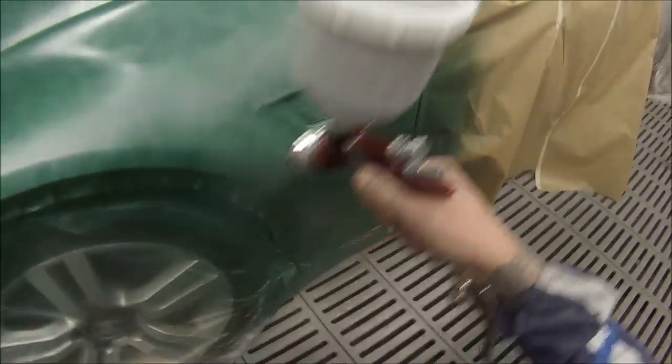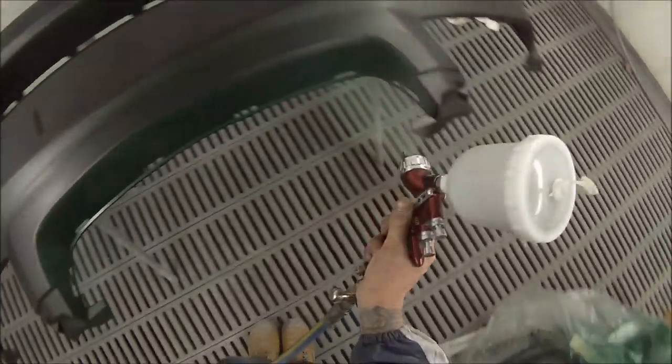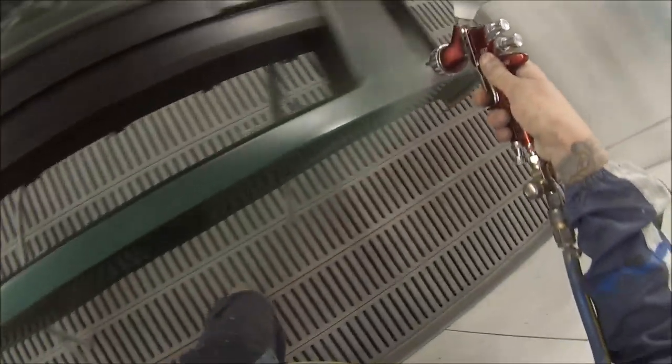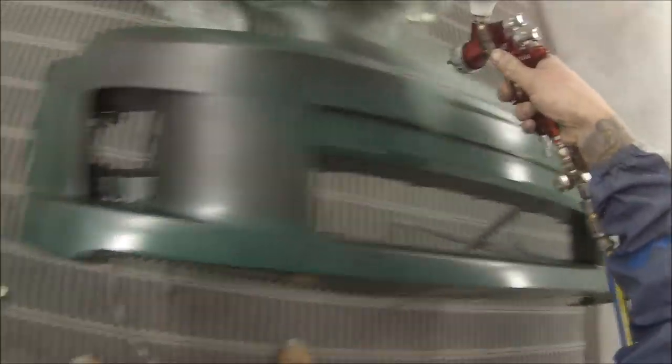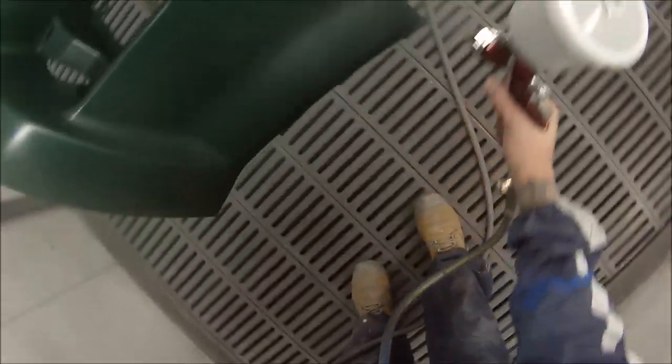When I was mixing this colour up, it's got lots of mixing clear in it because of all the pearls. I went to mix up 750ml initially and in that it had 250ml of clear base coat. I thought if I put all that clear base coat in, I'm not going to get any coverage — greens already don't cover well enough. So I decided to leave out 100ml of that clear base coat and the colour was still perfect. If you've been doing it long enough, you know what you can and can't do. It's a base coat stabiliser, but it still does its job and you won't lose any adhesion.